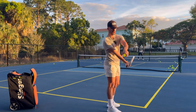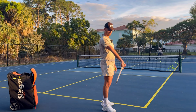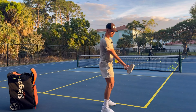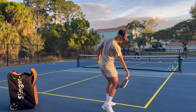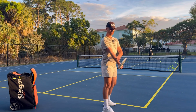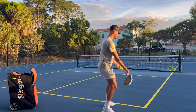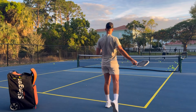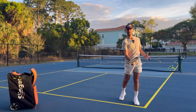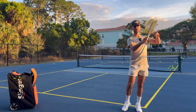Now watch, when I hold my paddle loose, watch the tip of my paddle. Are you ready? Tight, again, loose. Loose, tight, tight, loose. By holding the paddle loose and letting the paddle work for me, that's going to automatically point my paddle tip downward, so now I can get below the ball even more. A lot of players can't hit hard with their topspin because they grip the paddle tight, so their paddle's not allowed to get under the ball. Now I'm holding that paddle loose, the paddle tip is facing down, so I can really get under that ball, not only with my body, my swing path, and the proper wrist movement, but now I'm able to really whip it, drop and get under, and swing up on the ball, so I can get below and on top of the ball.